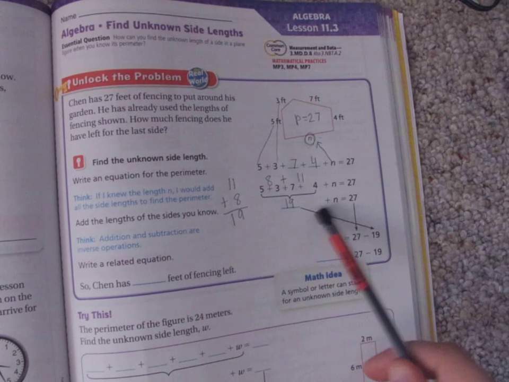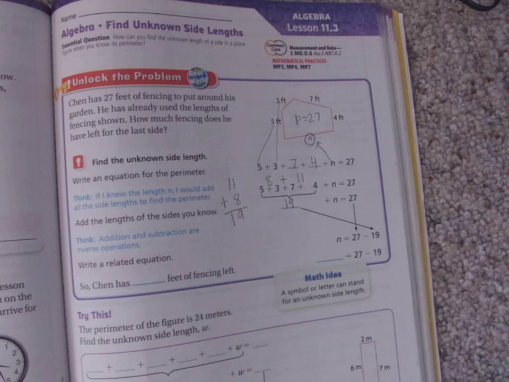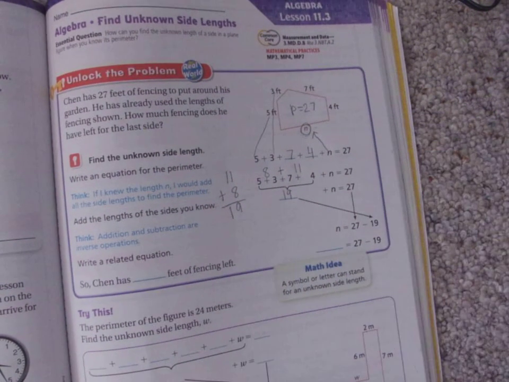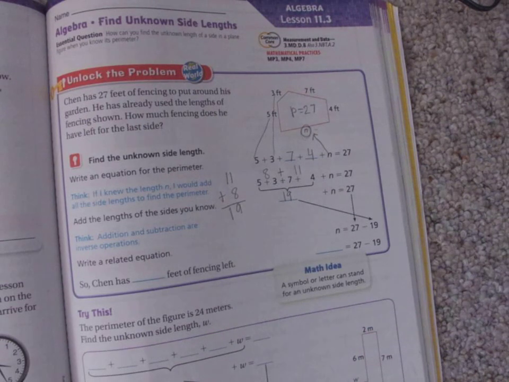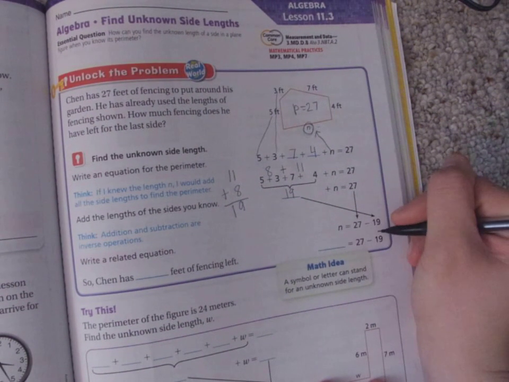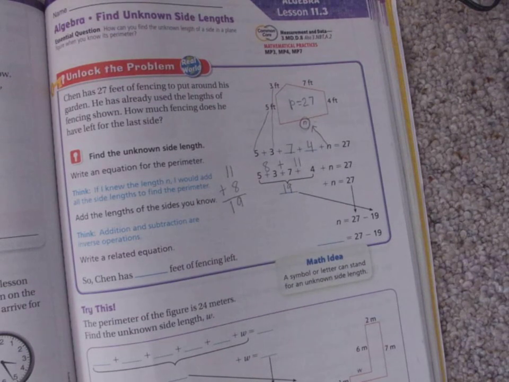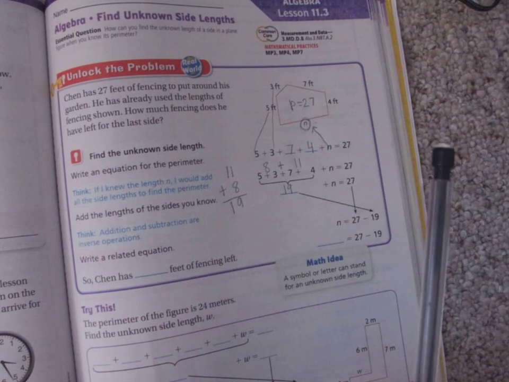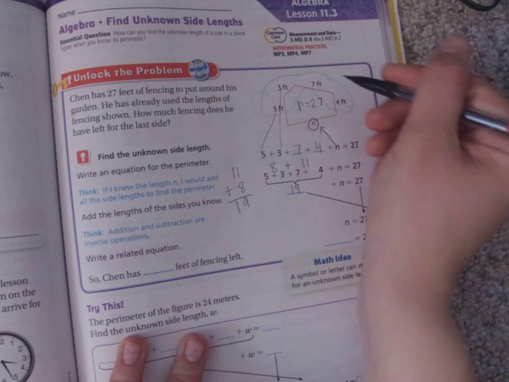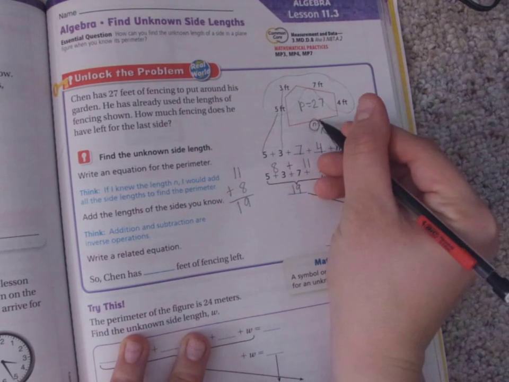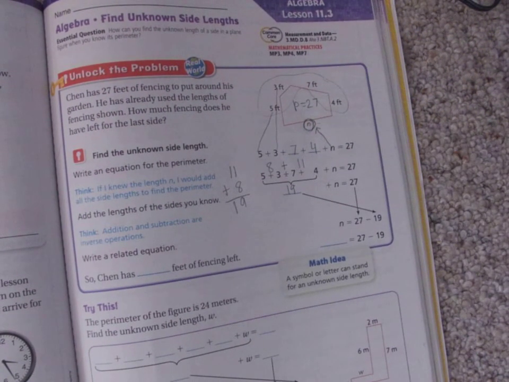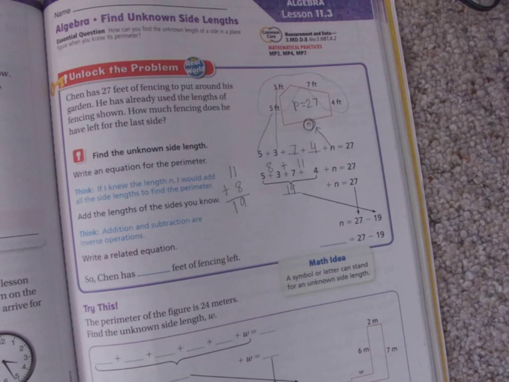So now, I have this equation. N, or 19 plus n equals 27. Well, I don't really know how I would find that that way, so we're going to do reverse. So we're going to do 27 minus 19 equals n. So we are taking the whole perimeter minus all of this, all of this equals 19. So that's what we have to find our n.